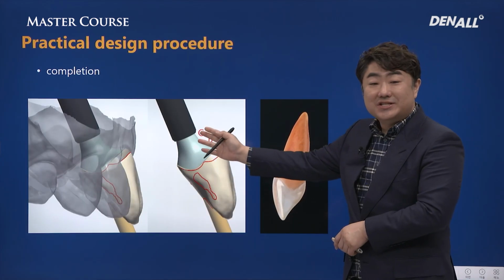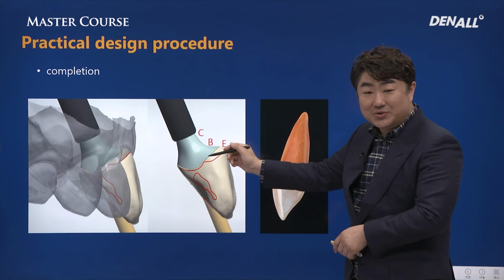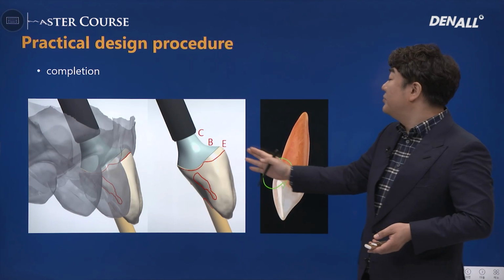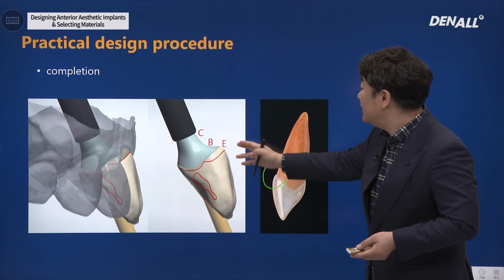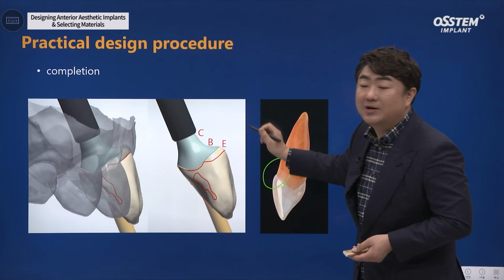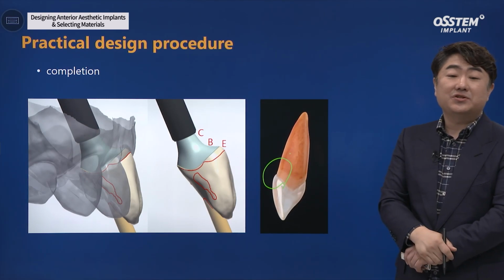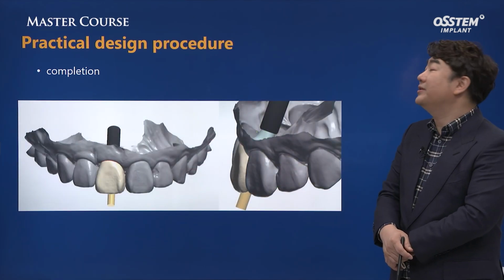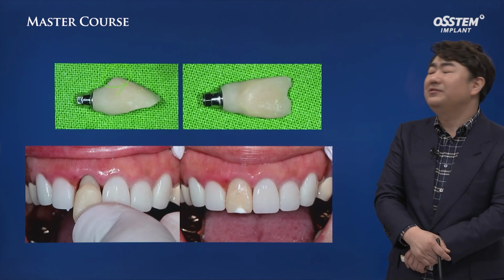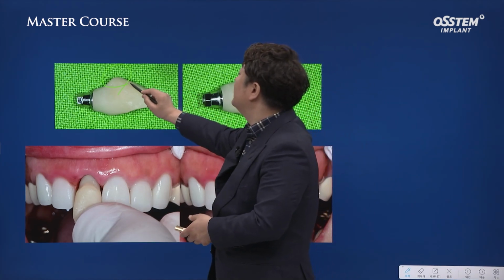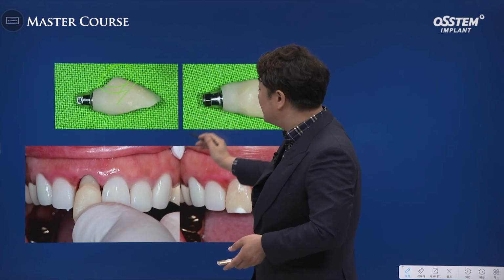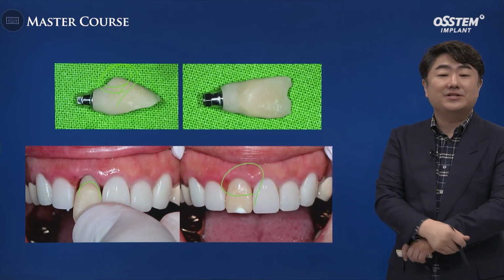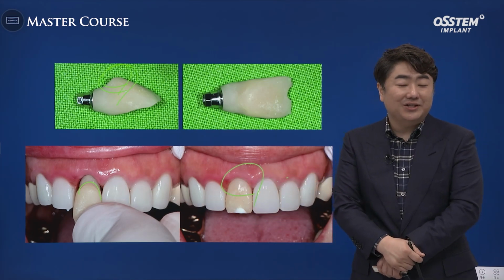When we design EBC, I've talked about setting this 1.5 millimeters here. Just as natural teeth have a slight convexity at the CEJ area, the implanted prosthesis should have the same. Providing a bit of volume can lead to more appropriate support for the gingiva and a more natural emergence profile. If you look at the intraoral image in the CEJ area, it's more contoured. You may think it looks a little bit artificial, but if you look at the intraoral image, you can see that there is a very natural looking emergence profile.